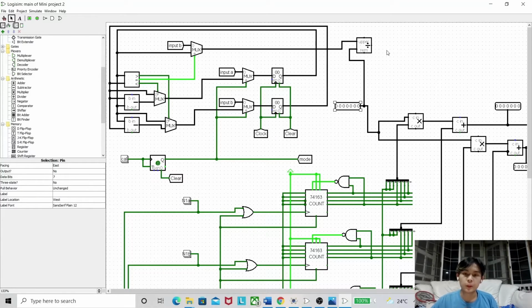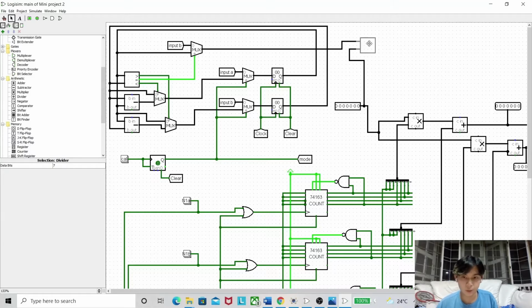In this circuit, at the end we get equal because we are using Euclid to find the GCD. After we connect to the divider, we connect our pin to the divider also.